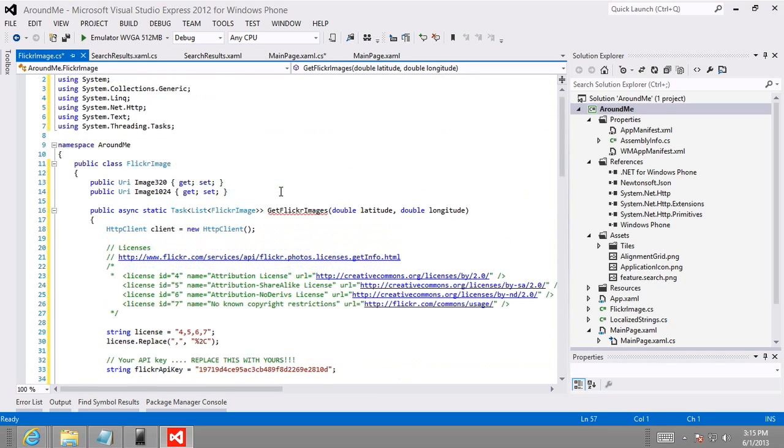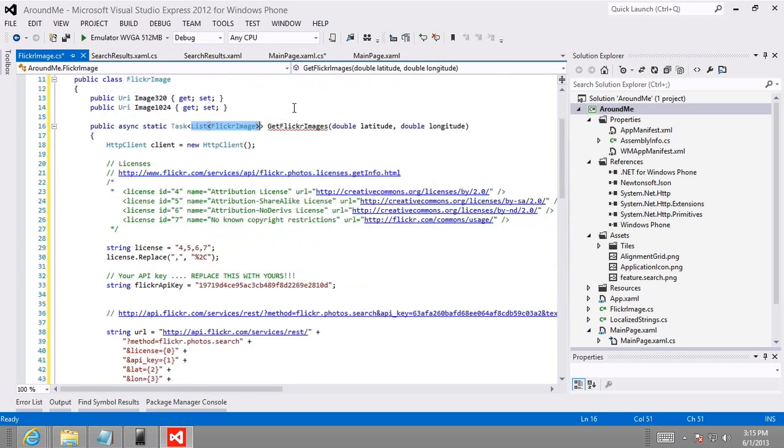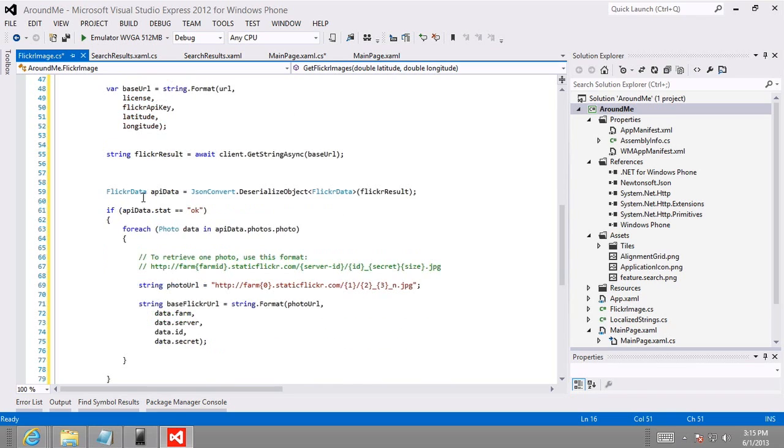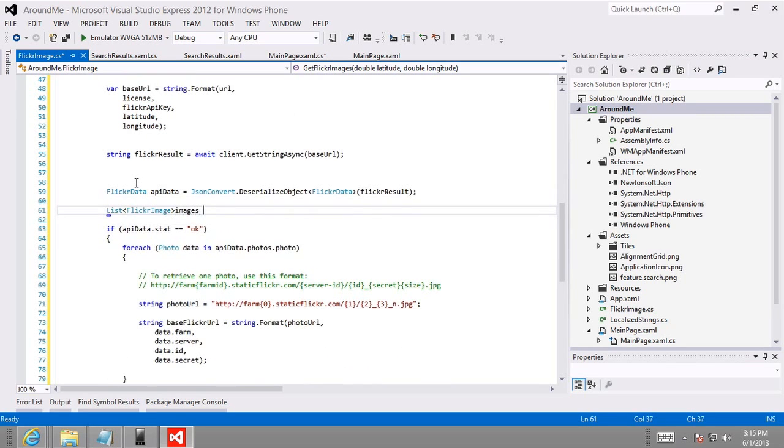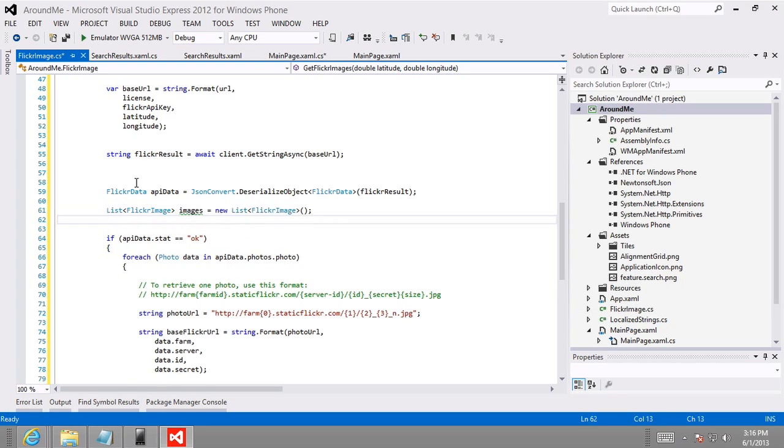Now our aim here is to return a list of Flickr images. So let me go ahead and create a list of Flickr images called images equals new Flickr images, like so.